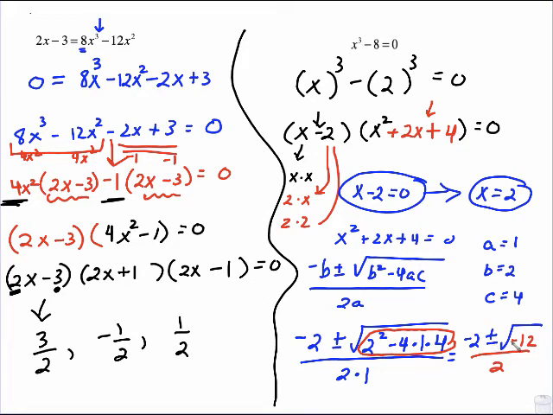And I then have to take care of the square root of the negative. So this is negative 2 plus or minus 2i radical 3 over 2. Remember, the square root of a negative is what gives me the i. The 2 radical 3 comes from doing a factor tree on 12, which you should be able to do.